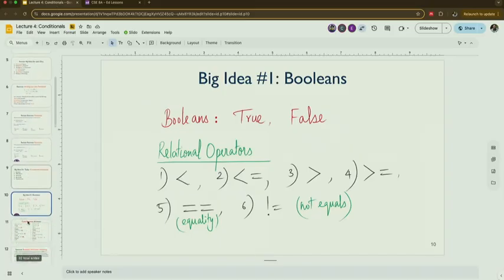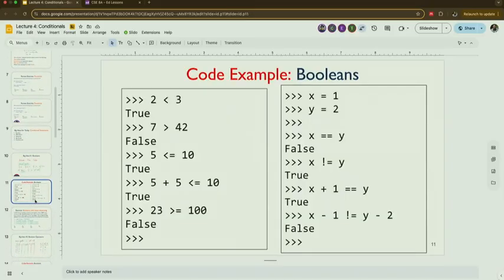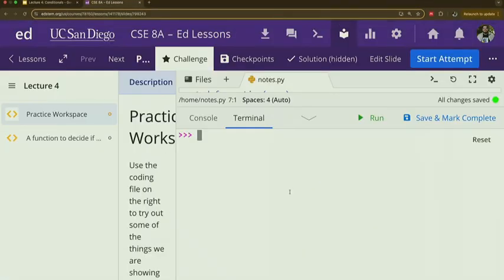Let me look back here to see what our next thing is. Yes, here we have it. So same things that we were doing before with expressions, right? We can do it within the Boolean operators. So what I mean by that is this. We can do something like this: 5 plus 5 greater than or equal to 10. Is this true or false? True. Why is that? It's equal to 10. 5 plus 5 is 10.